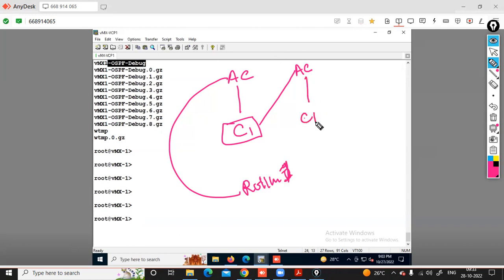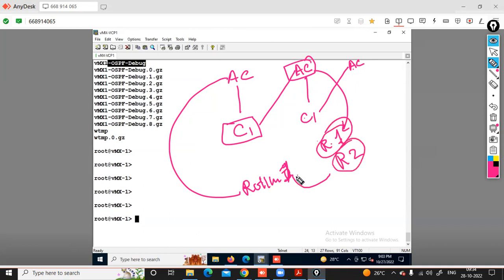Now, again, one candidate configuration, if it is saved, this will become the new active configuration. And this active configuration, what will this be? Let's say this is this one. This will become rollback 1, and this rollback 1 will become rollback 2. It's not that the new active configuration will become rollback 2. No, it will be the latest rollback. This is the older rollback. Earlier, this was the latest rollback. So the name has changed to rollback 2.